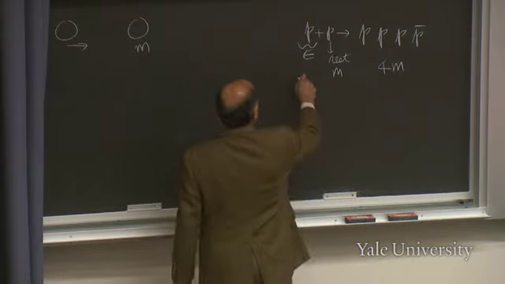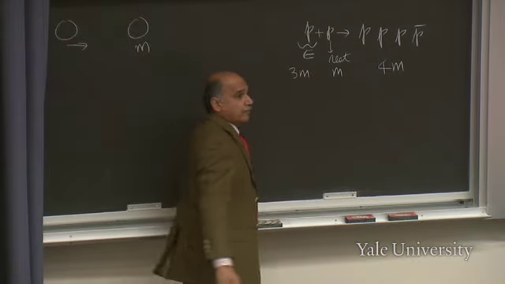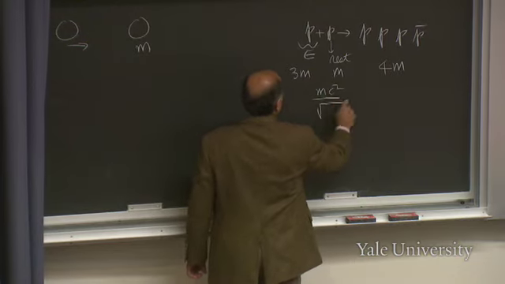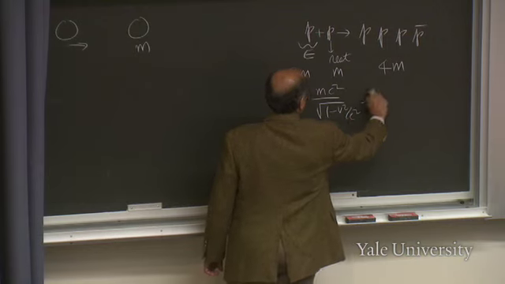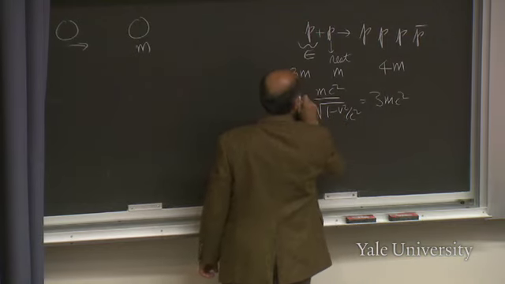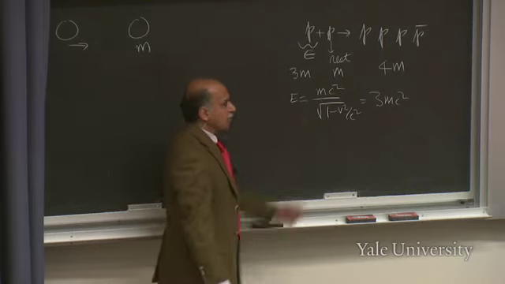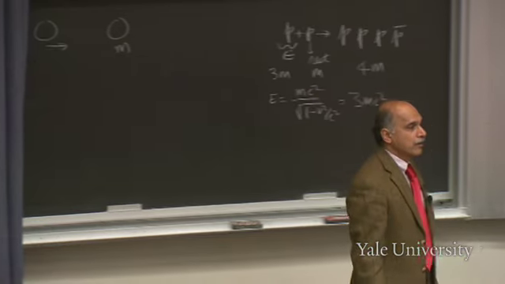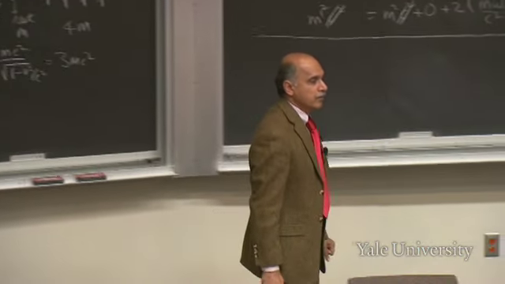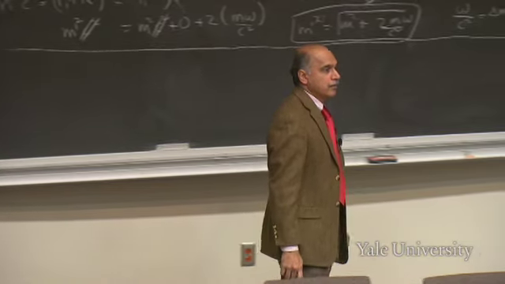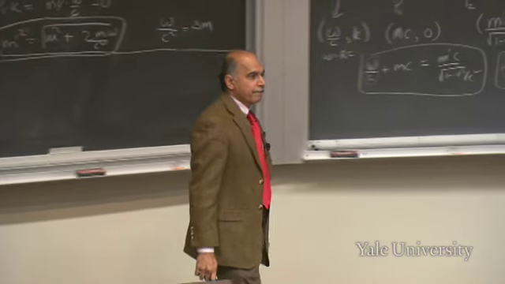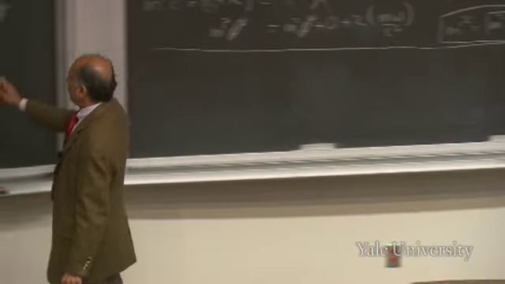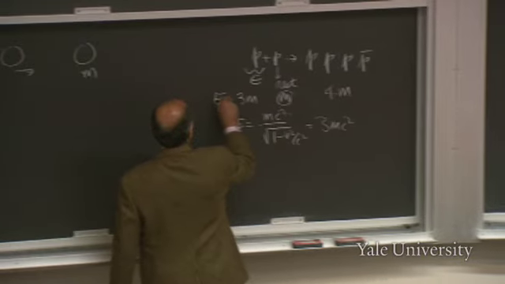So you will conclude the energy of this should be 3m. By that we mean mc squared divided by the square root of 1 minus v squared over c squared should be 3 times mc squared. That's the energy. Because that 3m plus this m will make 4m. Yep? And why do we say that the proton on the right that's coming in is m, and then we define the other one as 3m? No, no, no. The mass of these particles is always m. I'm saying the energy of this guy is 3m. Okay.